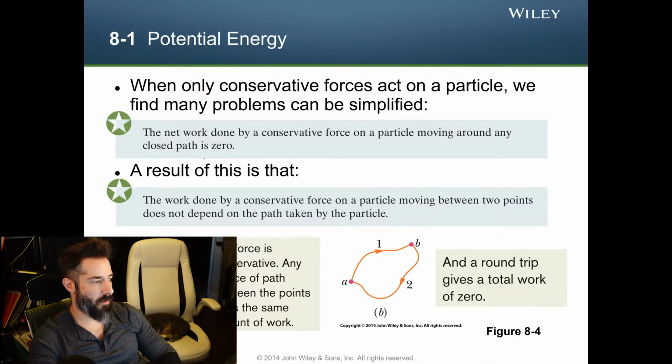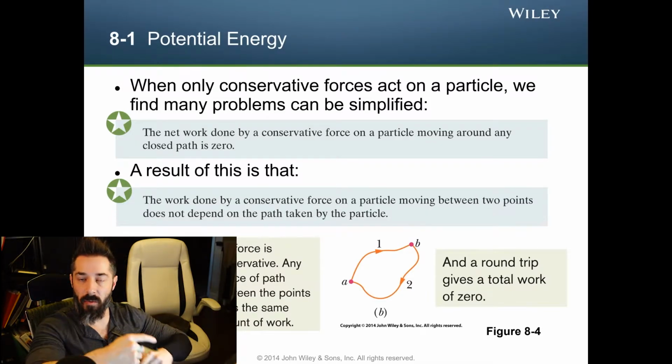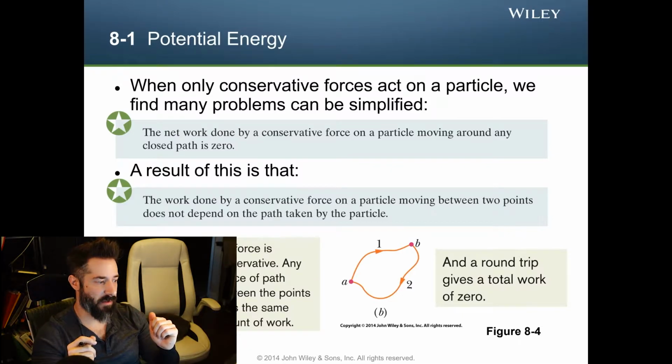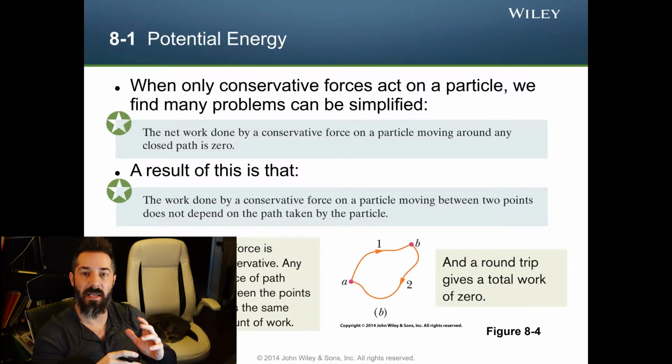Okay, so again, this is more along the lines of a bunch of stuff I just said, but in specific terms, the net work done by a conservative force on a particle moving around any closed path is 0. So what they're saying is that as long as it's a closed path, it's always changing. Nothing's let go. So this is a conservative thing, right? So we're not losing any of it. It's just being changed from one form to another, but it's never disappearing. It doesn't get bigger, doesn't get smaller.